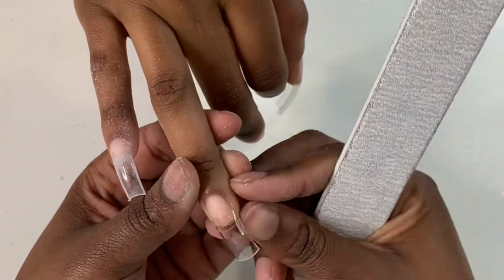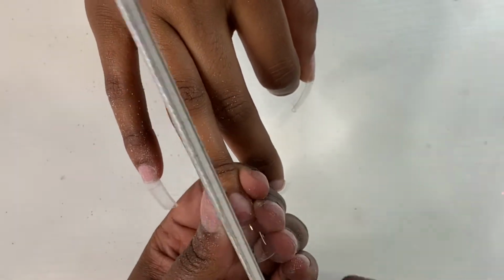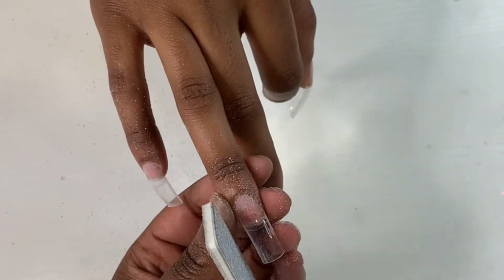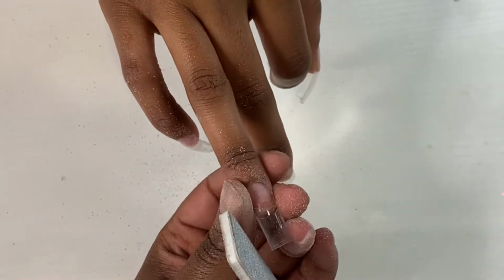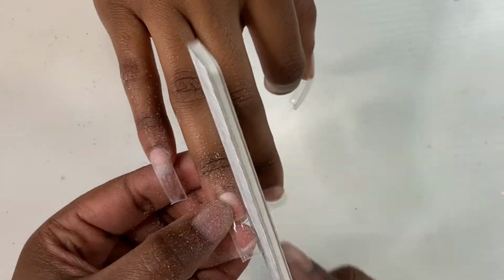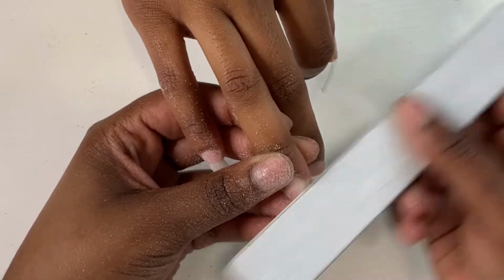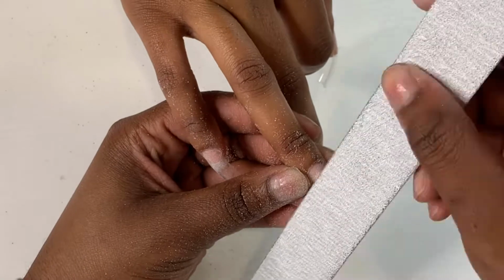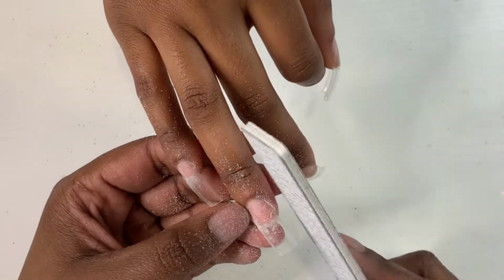Every time I do one of these videos lately, I forget what I'm doing right here. I am blending the tip in with the natural nail. As you can see, I like to square off the ends and then go lightly. It doesn't look like I'm going lightly, but I'm really going lightly, guys. I swear. And blend that tip in.